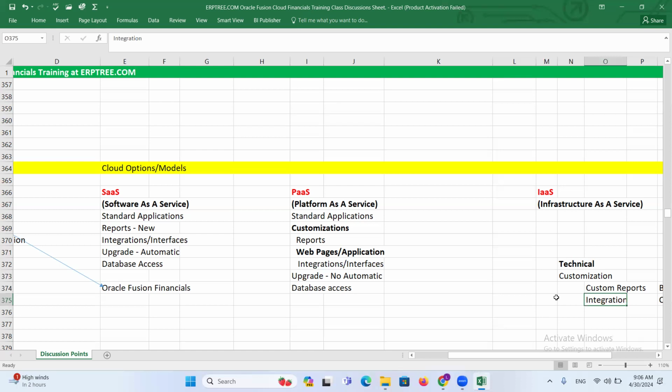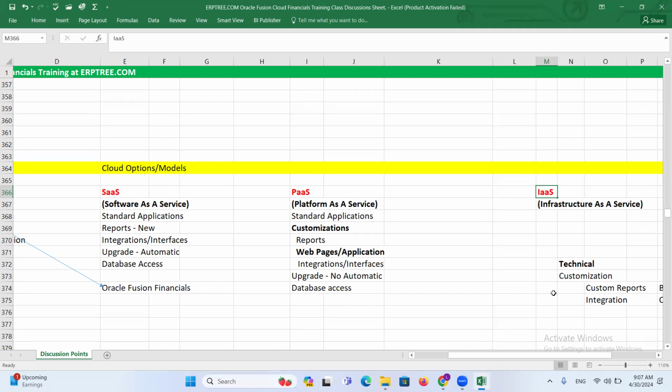IaaS is just storage space. You can buy the space, and within that you can install and put any kind of data. In your laptop you may have a D drive, where some memory is allocated. You can keep some records, or install some software in that drive, maybe 100 GB or 200 GB. In the same way, you can take a subscription from Oracle or Amazon, or from anywhere. They will give you storage space. Within that storage space, you may place documents, or install an application. Any purpose you want, you can use it. So primarily there are no applications in IaaS. It's empty storage space you can use for any purpose.